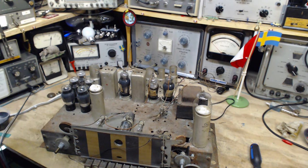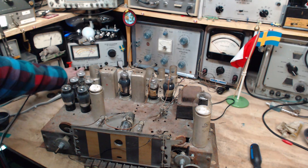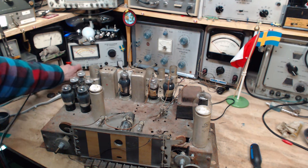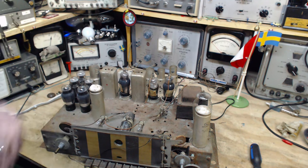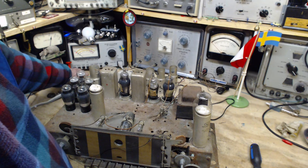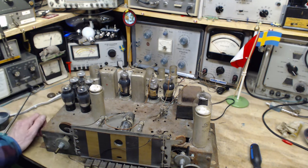Nothing should be happening. So you see no light here. How much current is being drawn? So basically a zero. So I think we're okay. Now those capacitors could go downhill and they could be warming up right now, or after a little while, but I don't think so. I think it's very, very unlikely. So I'm not going to worry about that. Good. So first test, all is well.